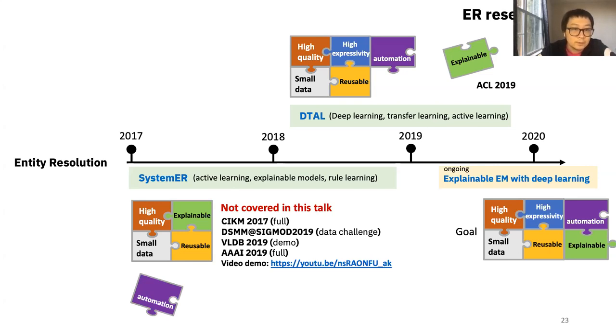And we also have a few papers. It's very interesting. You can take a look at the video demo as well. And then last year, actually 2 years ago, we started using deep learning to solve this problem, which is the one I just described. And recently, we have been trying to use deep learning to directly generate explainable entity resolution models. And we are also working on entity linking. And hopefully we'll have some good results coming up soon.